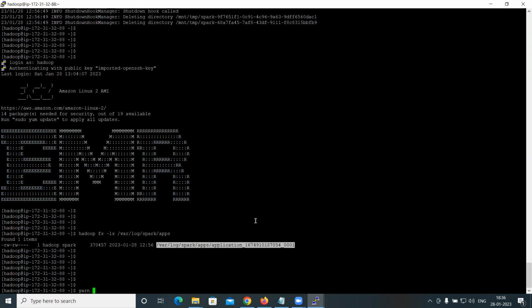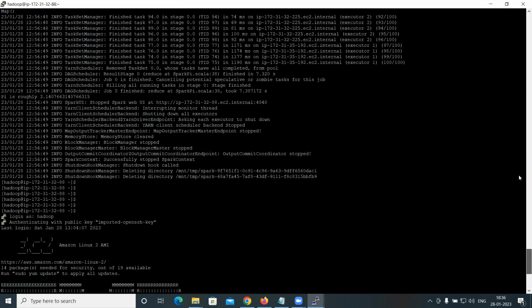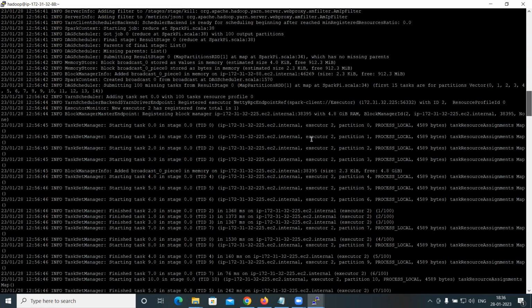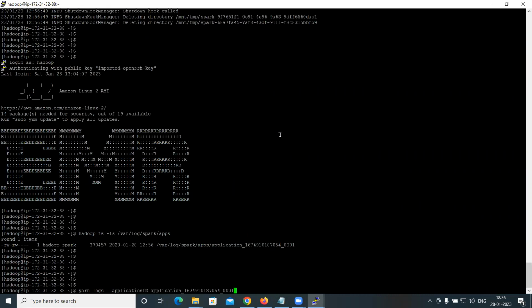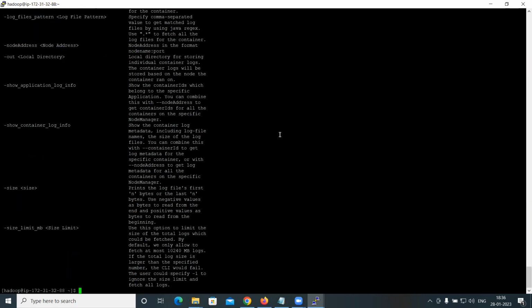yarn logs using the command yarn logs -applicationId. Then you need to provide the application ID. The application ID you can get from earlier, whatever was submitted. Okay, I have made some mistake.